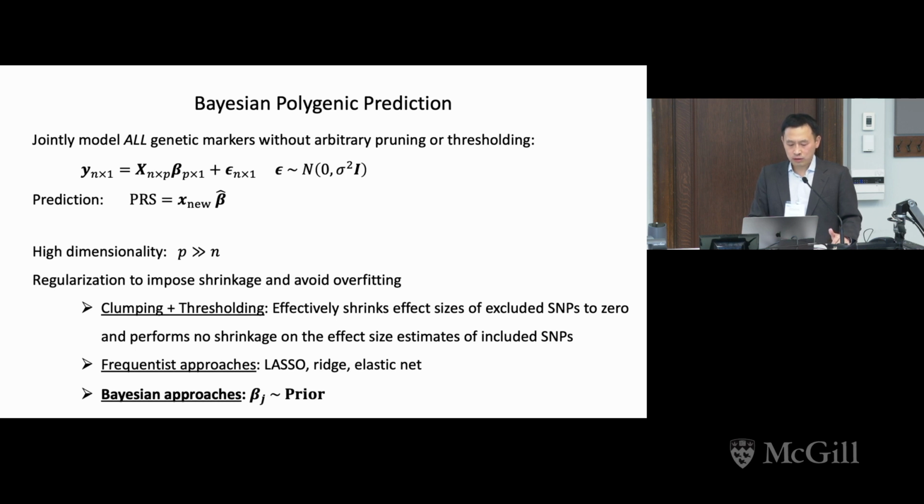The Bayesian approach works by assuming the beta follows a certain distribution, and this is required because in the prediction field, we always look at the dimensionality. The dimensionality for beta is called P, which I said is roughly 5 million to 7 million common SNPs in the European population. And the other dimension you would look at is the sample size, right? Even for depression, we'll probably have 1 million people.